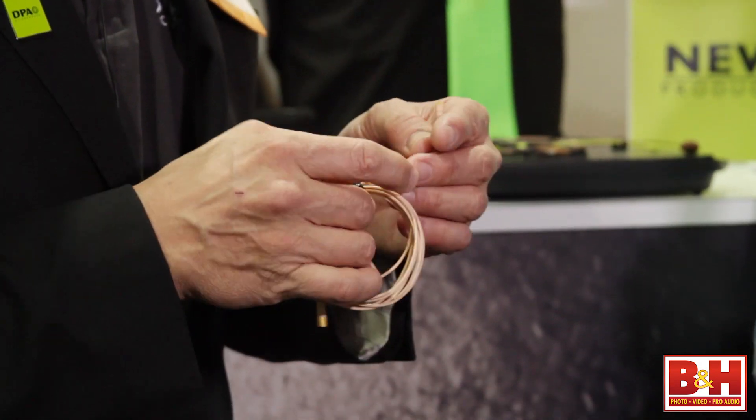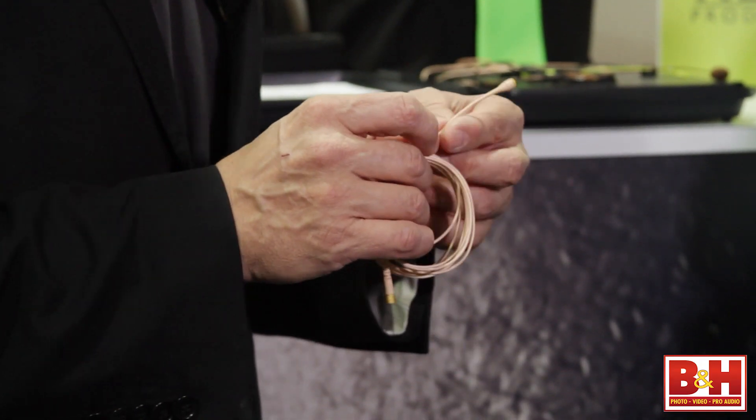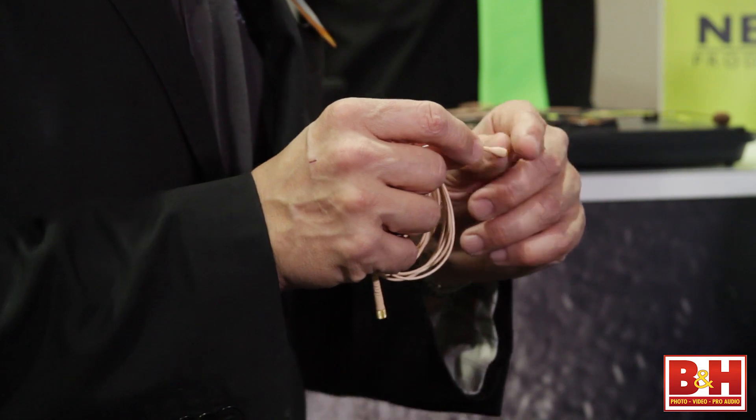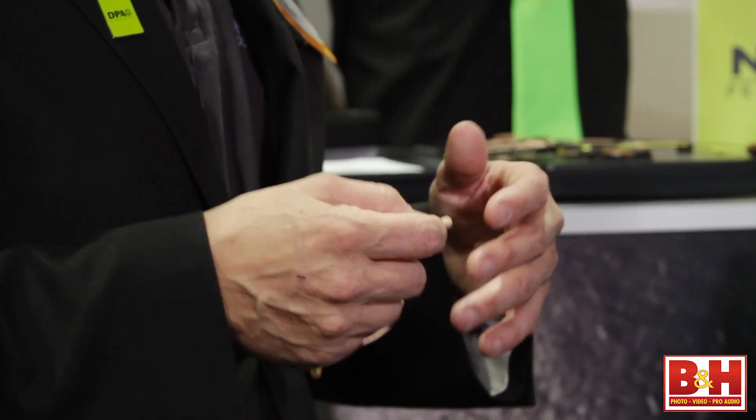You've also made a cable improvement on your lavalier microphones — tell me about that. Basically, all our lavalier microphones started out being made for musicals, operas, things like that, where they needed to be hidden and very, very small. But over the years we found a much, much better cable with some fibers in it to make it more durable. Plus on all our new versions we now ship with a cable relief that makes the inlet of the cable to the microphone much more durable. All our testing proves around four to five times longer durability with the new microphone — so that's good for the customers.